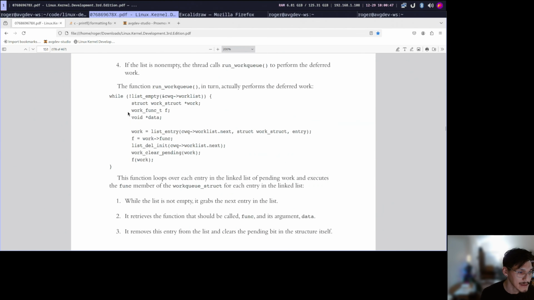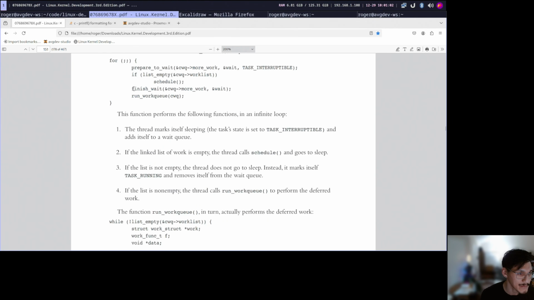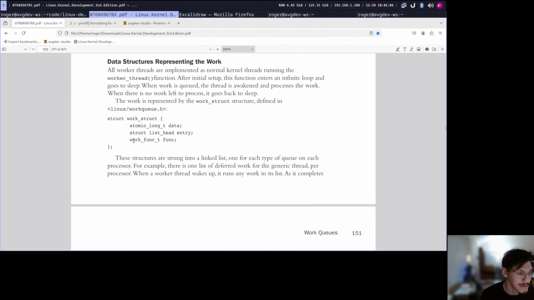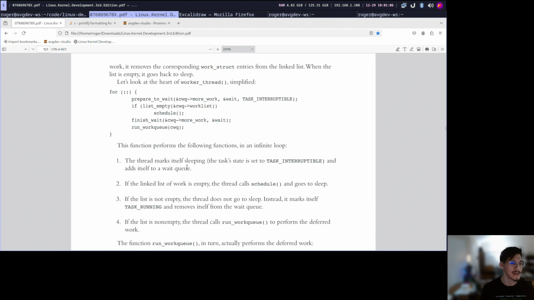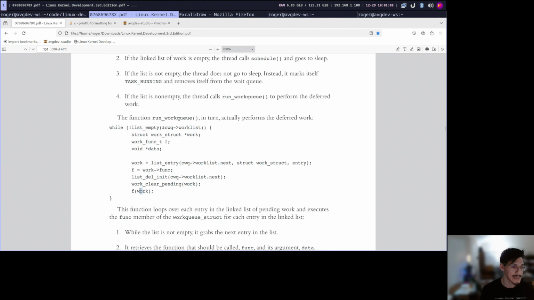So we look down here, let's find that. Struct work func t. So f is going to be assigned to work func, and then notice how it just calls a function with the work. Going back here, this work func t doesn't have that definition, but most likely it's going to take in the entire work struct right there. Okay, so let's read what it does.